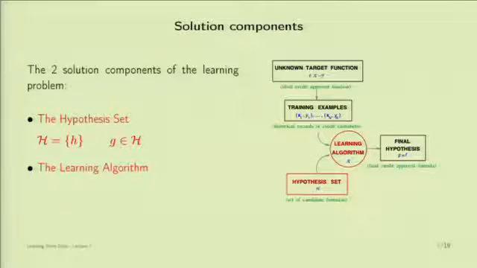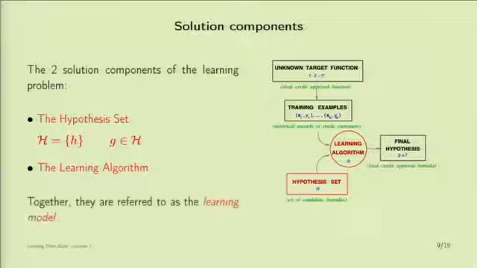Okay, so here is the hypothesis set. We chose the notation script H for the set, and the element will be given the symbol small h. So small h is a function, pretty much like the final hypothesis G. G is just one of them that you happen to elect. So when we elect it, we call it G. If it's sitting there generically, we call it small h. Okay? And then when you put them together, they are referred to as the learning model.